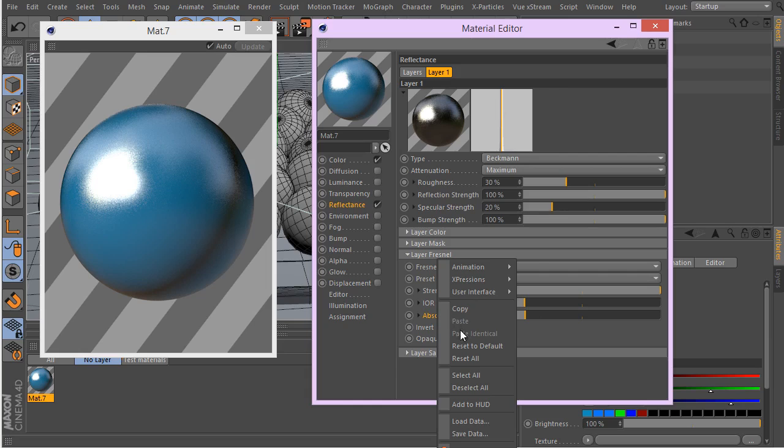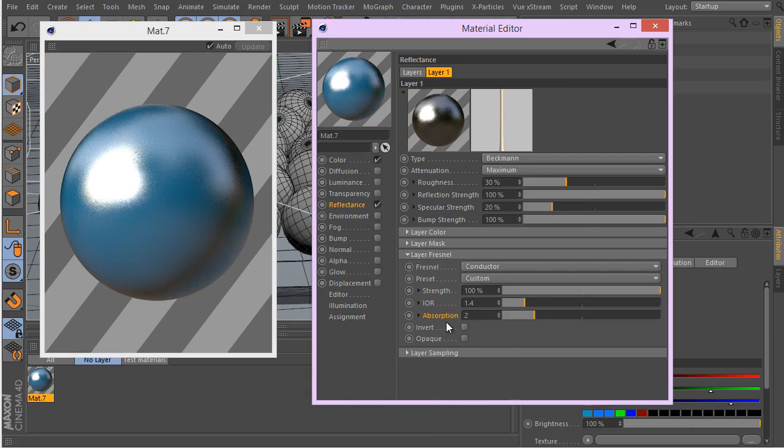Okay, now let's go ahead to a default value here, and you got this invert value, which basically tries to invert the whole effect. As you can see now, the central parts are getting more reflective and the edges are less reflective. And this opaque, basically it's a layer based system, and the layers are basically trying to interact, as the Americans say, with each other. So if you turn this opaque value, it will try to keep this layer from bleeding through the other layers. I know it's a bit more complex and you really have to go through and experience it, but this is what this opaque value does.